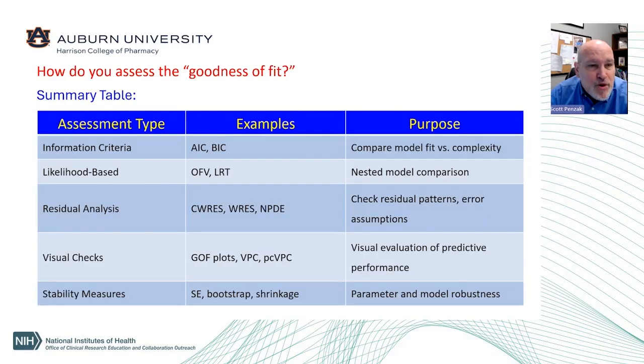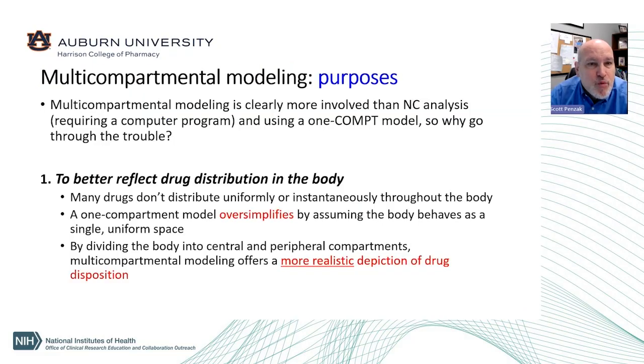And then this is a summary here of really all of these different assessment types when you're looking at goodness of fit. Like I said, it can be pretty complex. Normally, what I've seen reported in a large number of studies are your correlation, difference in residuals, and your AIC. Those tend to be the most prominent ones. But the more complex the model, certainly the more of these assessment types that you'll see reported.